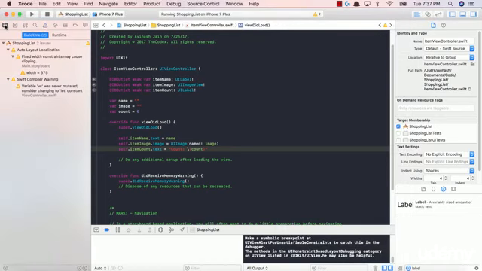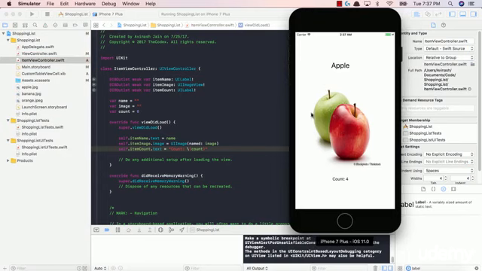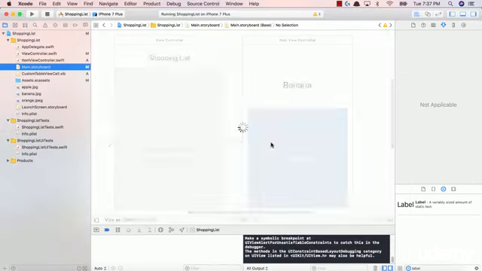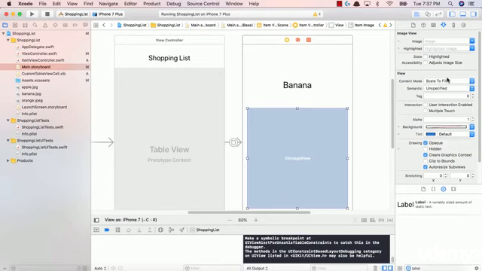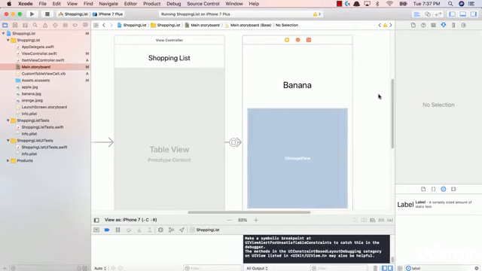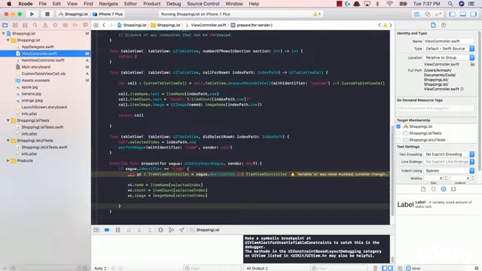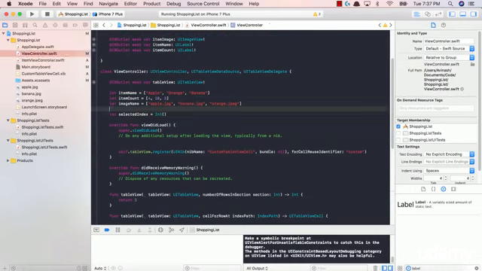Fantastic job. Now, if you notice, our apple image looks a bit weird. So what we can do is go back to our Main.storyboard and select our image view. Instead of scale to fill, we're going to say aspect fit. That preserves the ratio and makes our image look much, much better. Now I'm going to go back to our view controller and fix this small issue. So we have apple for apple.jpg, orange 10, and then over here I need to use orange.jpg. And then over here I'll just say banana.jpg.